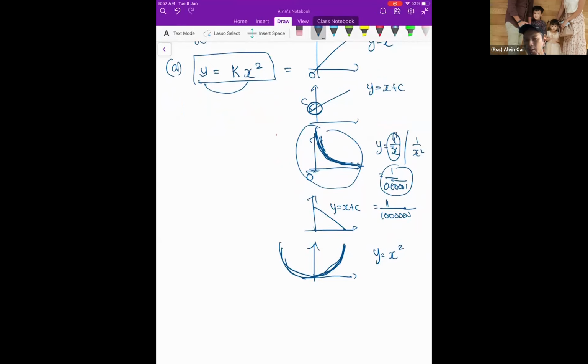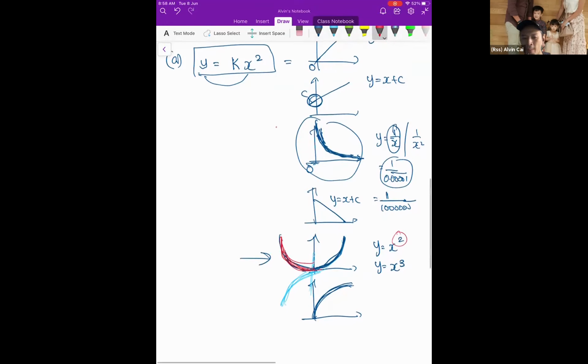Okay, and the last type of graph over here is not a shape that we have learned for EMAP itself. So it's not x cubed. In fact, for this graph over here, it can be y equals x cubed also, depending on the other half. Let's say the other half at the bottom is going down this way, it's x cubed. But if it goes up this way, it's x squared, because squaring makes everything positive, so it goes up.